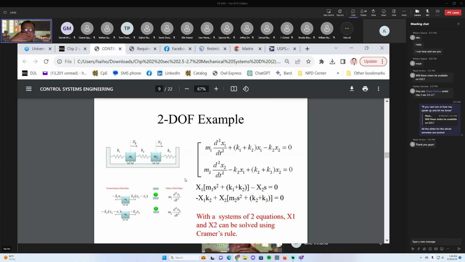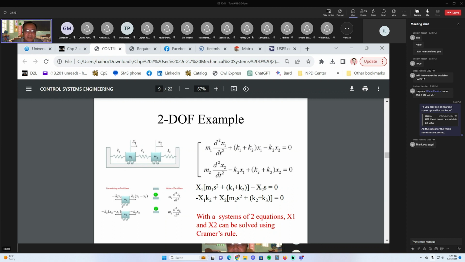Okay, so let's see if we can go through here and figure out how to come up with the state equations for this system. Again, usually the most obvious approach is to go to the mass elements and designate a displacement state variable. Like for M1 here, let's call the displacement X1, and for M2 it's X2. Now you try to draw the free body diagram of M1 and M2 and figure out all the forces acting on each mass.